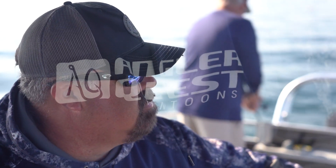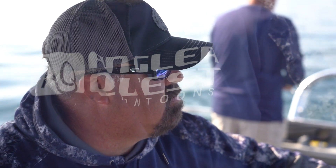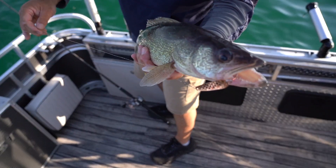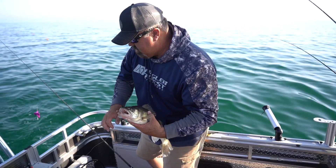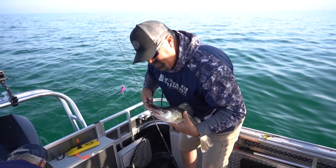We had an awesome day with Brad Dupuy from Angler Quest. The report is that once this bite starts, it basically goes all the way through. You may have to vary — some days spoons work better, some days crawlers work better, some days flicker shads or flicker minnows work better. But once the bite starts in early June and into summertime, that bite will stay consistent. It's basically just moving around and staying with the fish.